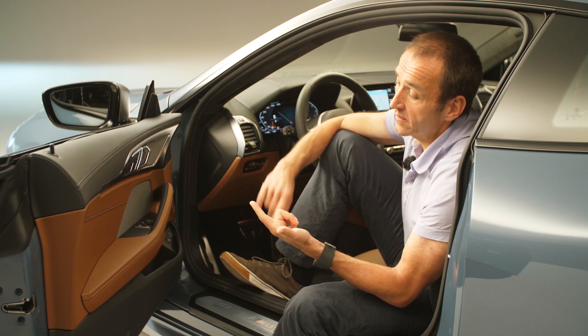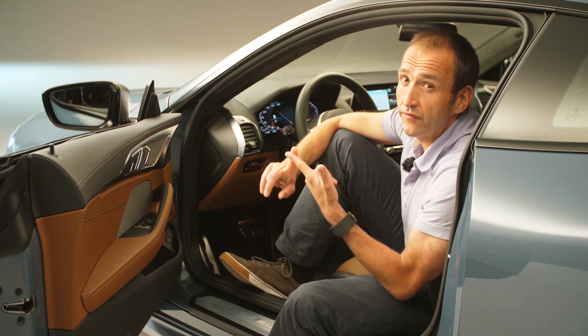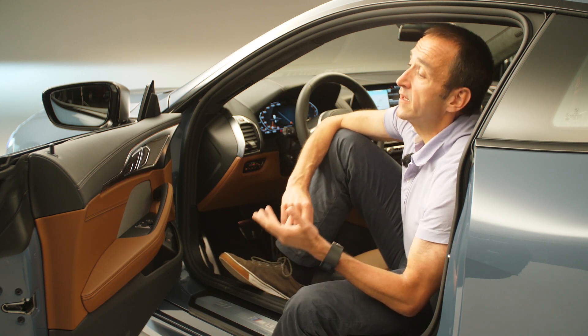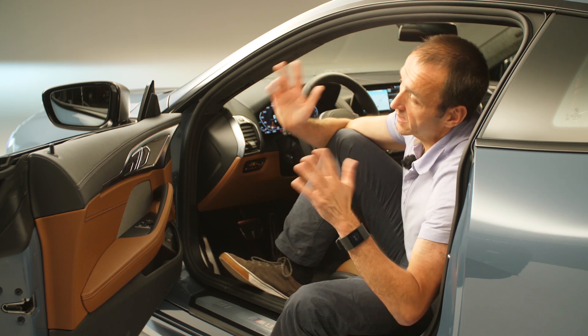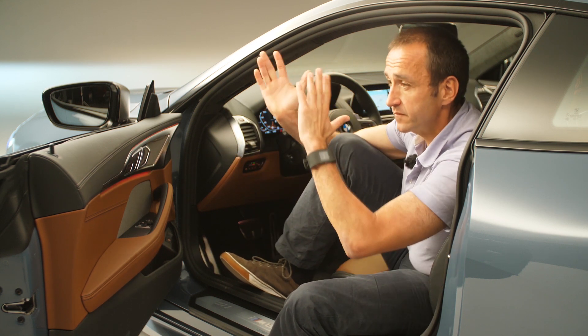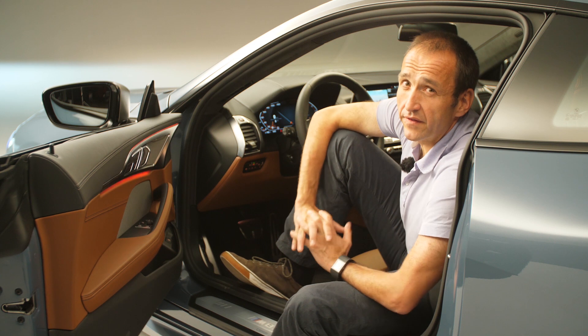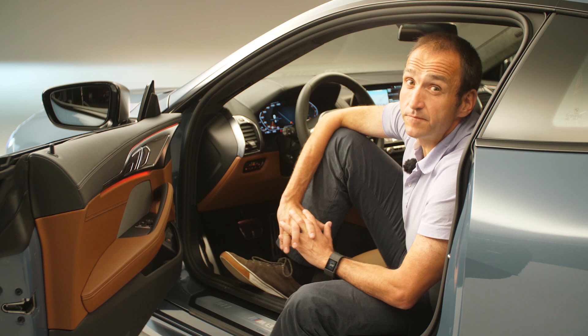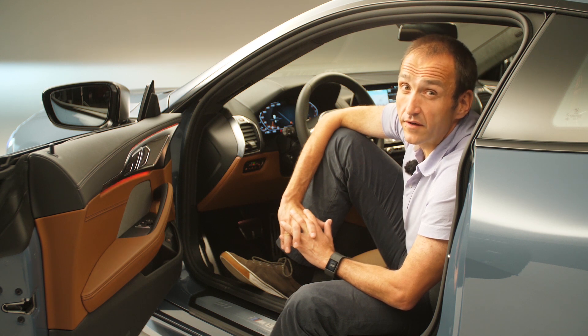You've got sport steering, all-wheel drive focused to the rear, and all-wheel steering. You can even have the system that keeps the car straight in corners so it doesn't tilt too much. So everything on board is used to enhance your driving pleasure — really looking forward to driving this car.